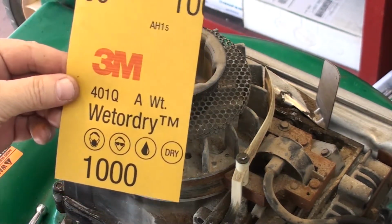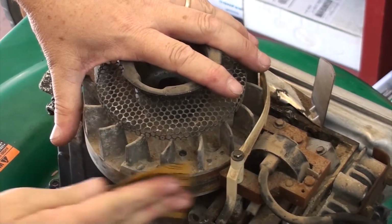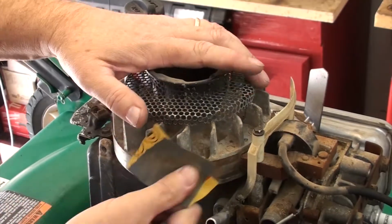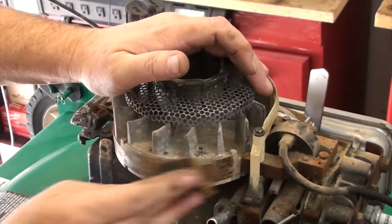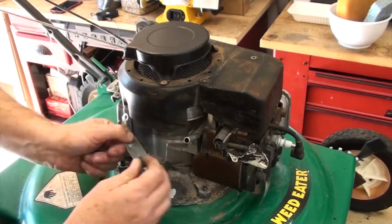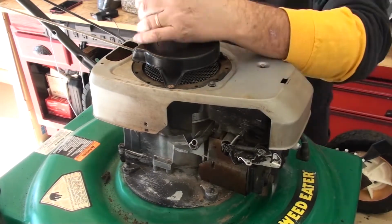Here we're using a high grit sandpaper to clean the perimeter of the flywheel to ensure good conduction with the stator. Okay, things are looking better now. So we'll start some reassembly and we'll replace a couple of parts on the carburetor.